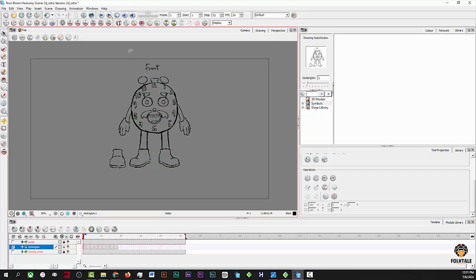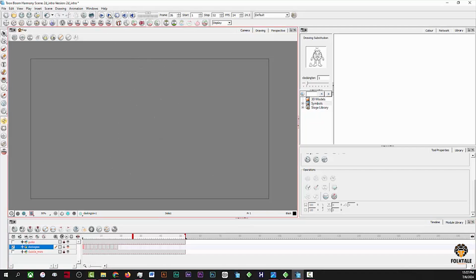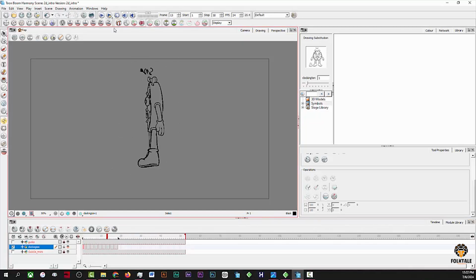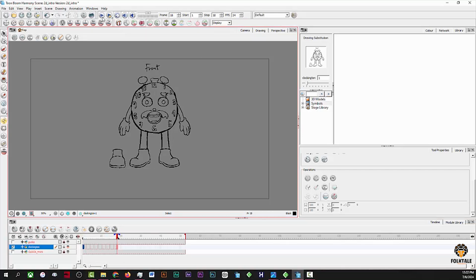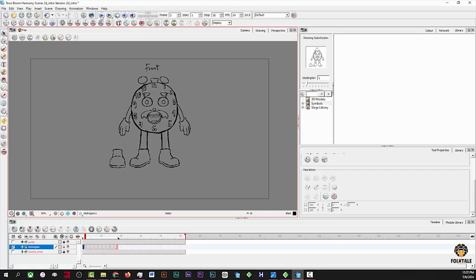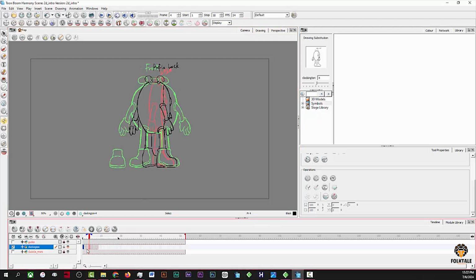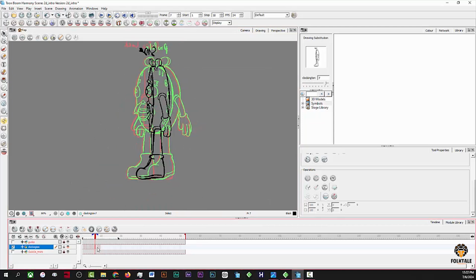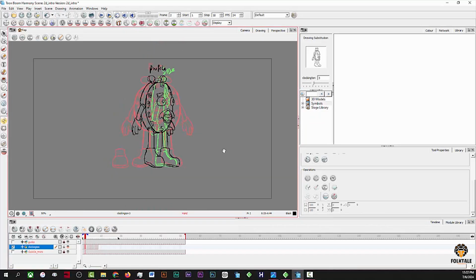Okay, so I'm going to play this. You can see what is happening, right? Let me bring back this slider and play it. So you can see if I loop it, you can see what this character looks like when it is flipping, because I drew all the views the way they should. Then if I now flip it, you can see that it is flipping perfectly the way it should. I can even decide to add in-betweens and make it look much better if I want to, but let's just leave it at that.